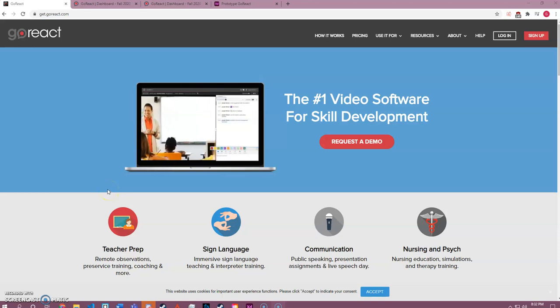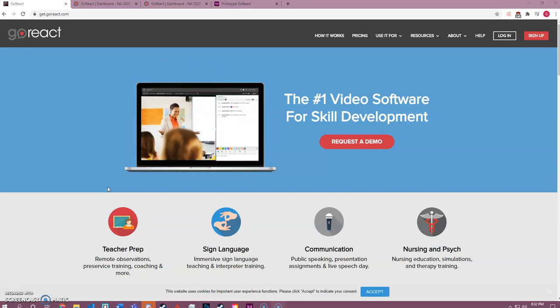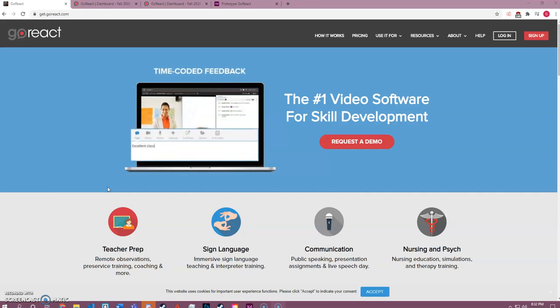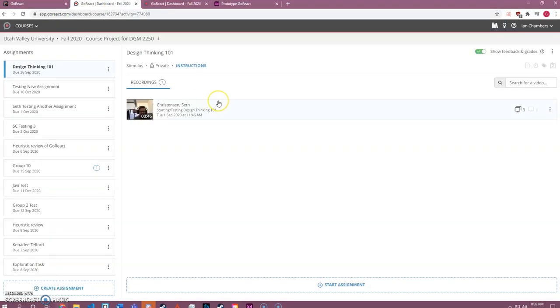After being tasked with this, I took a look at GoReact and saw that it lacked a great deal of unification, or a feeling that each page or section is part of the same website or unit. We can see here that the home page looks clean and pretty good by most website standards. But once we log in and head over to our courses, the website doesn't keep the same feel or style as the landing page.